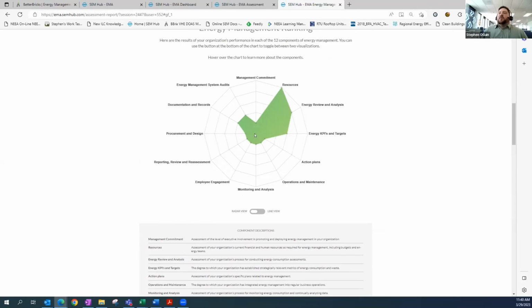So it shows you where you missed. So resources, this site example is doing really good. They've got all 5. They're doing perfect in that category, so to speak, and they're doing great on this side, but they have significant area to improve in all of these components here. And then, of course, in this one as well, management commitment, they were derailed early on and either didn't get to level 1 or, I put needs improvement for level 1 for all of these.